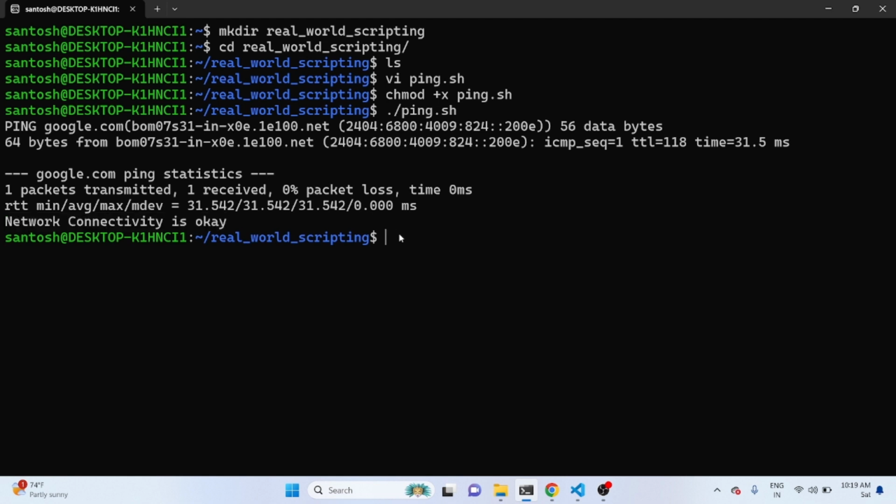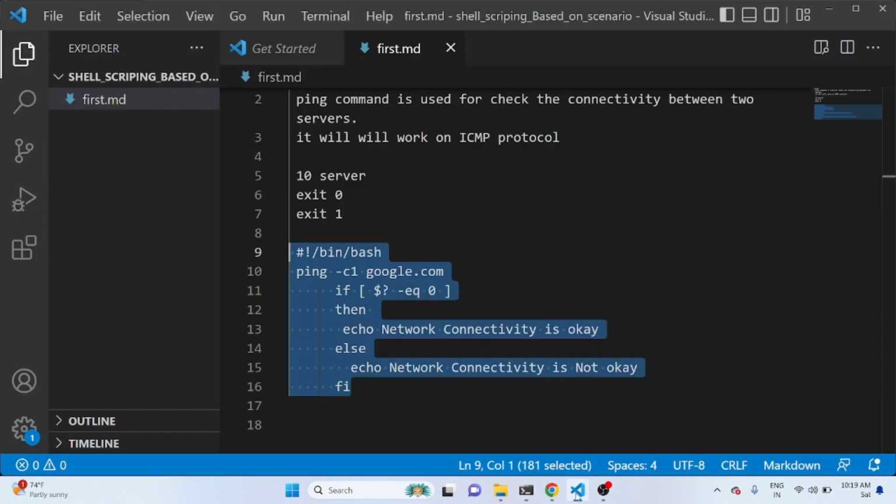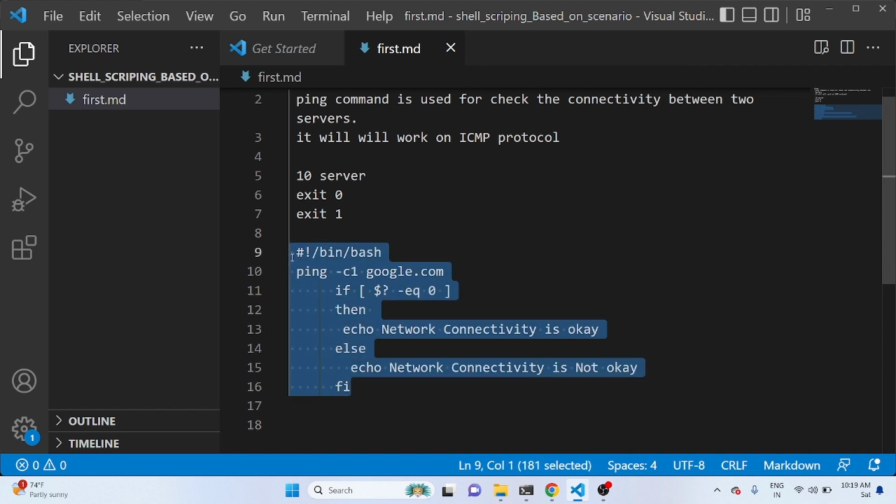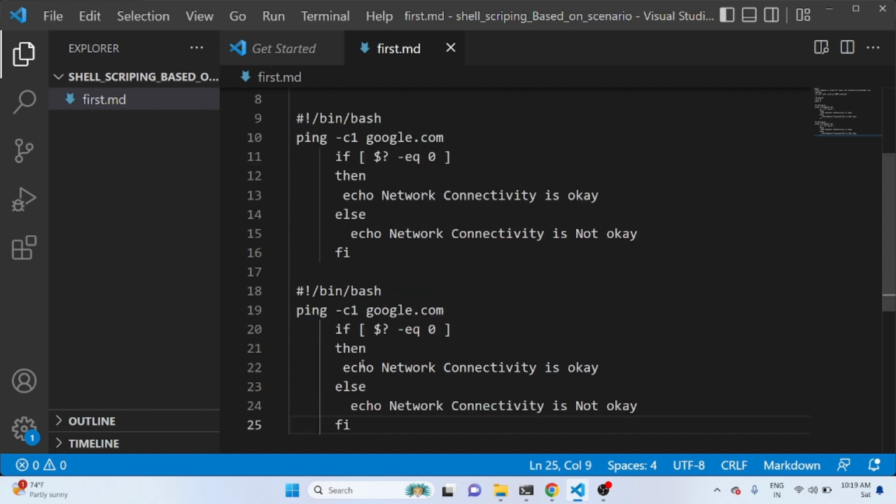Now I will modify one small thing here. Instead of google.com, I wanted to ping my localhost. You can go here and change the host name to localhost instead of google.com.